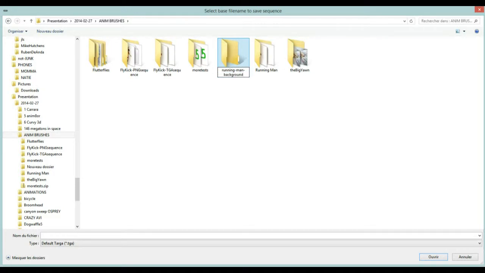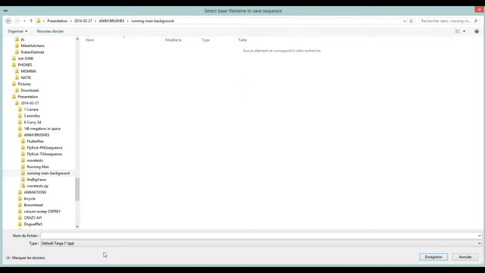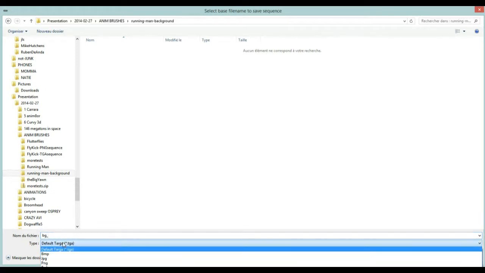Right, this is the background for the running man. Just as a reminder to myself that it has the same frame count and the same dimensions. The images are the same size. So we call that BG as in background, and it will add a number to the sequence. Maybe we can add an underscore to that just in case it doesn't do that for us. And we can save it out as a Targa file or a PNG.